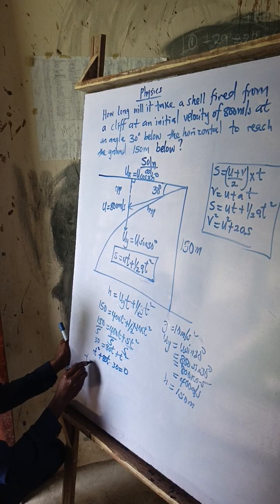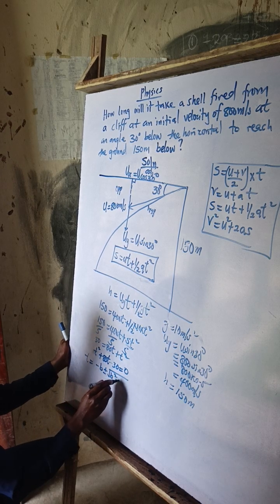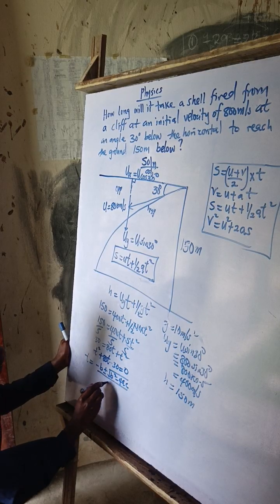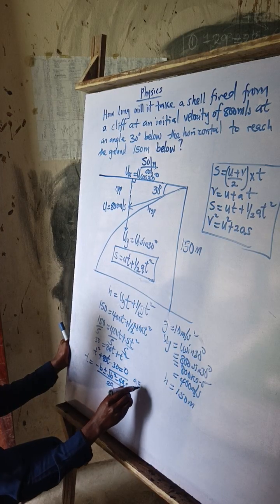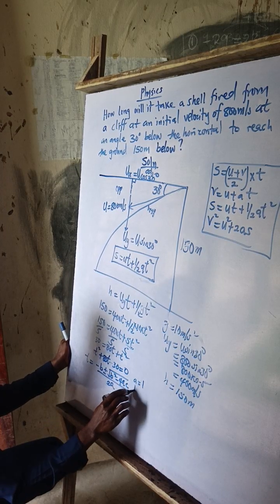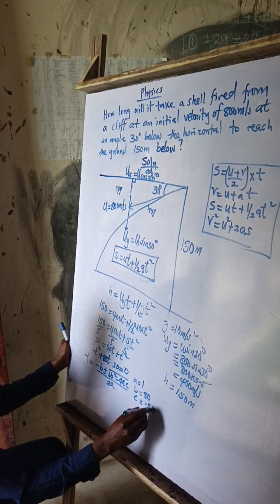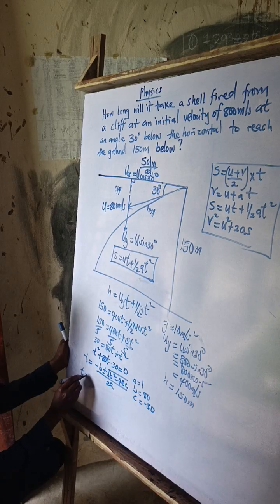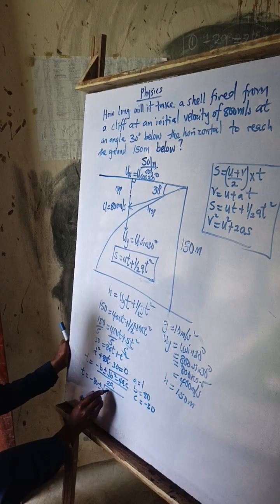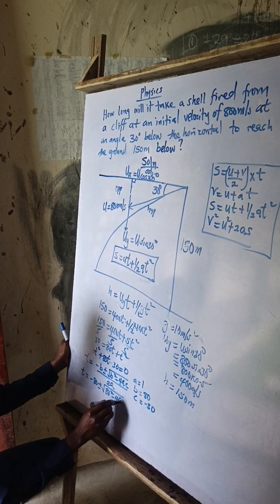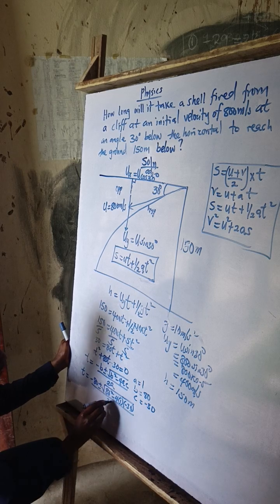That is, we have t equals minus b plus or minus the square root of b squared minus 4ac, divided by 2a. Now from this question, a is 1, the coefficient of t squared. Then b, the coefficient of t, is 80. Now c is the constant term, which is minus 30. Let's substitute. We have t equals minus 80, which is b, plus or minus the square root of 80 squared minus 4 times 1 times minus 30, divided by 2 times 1.